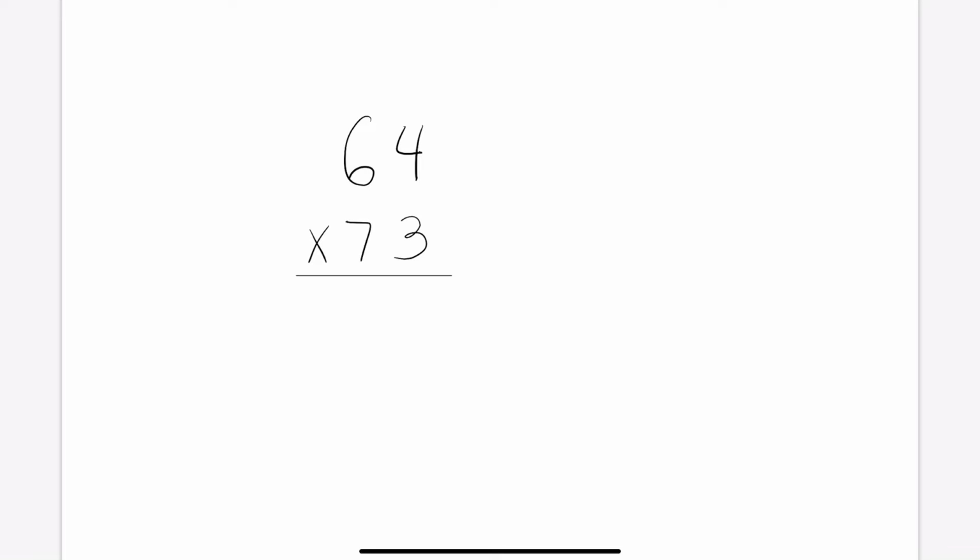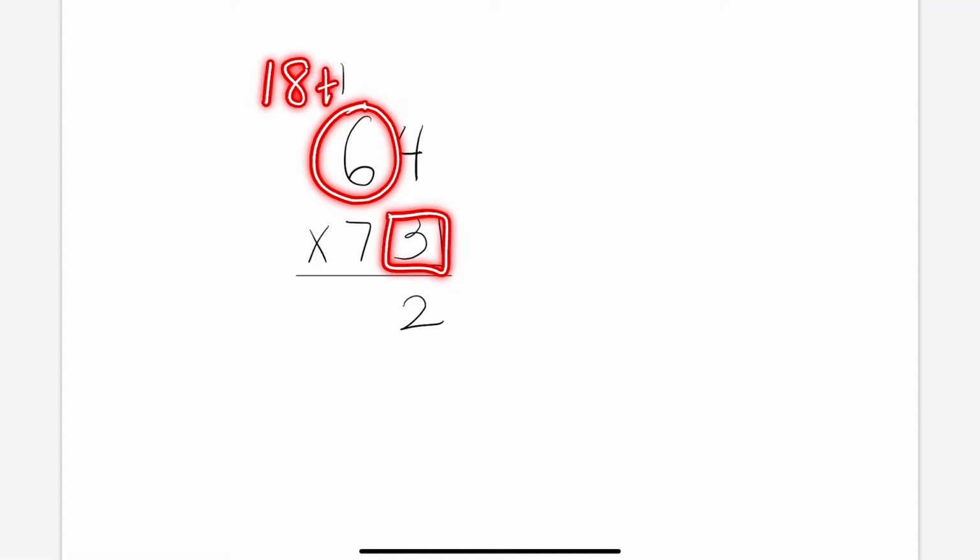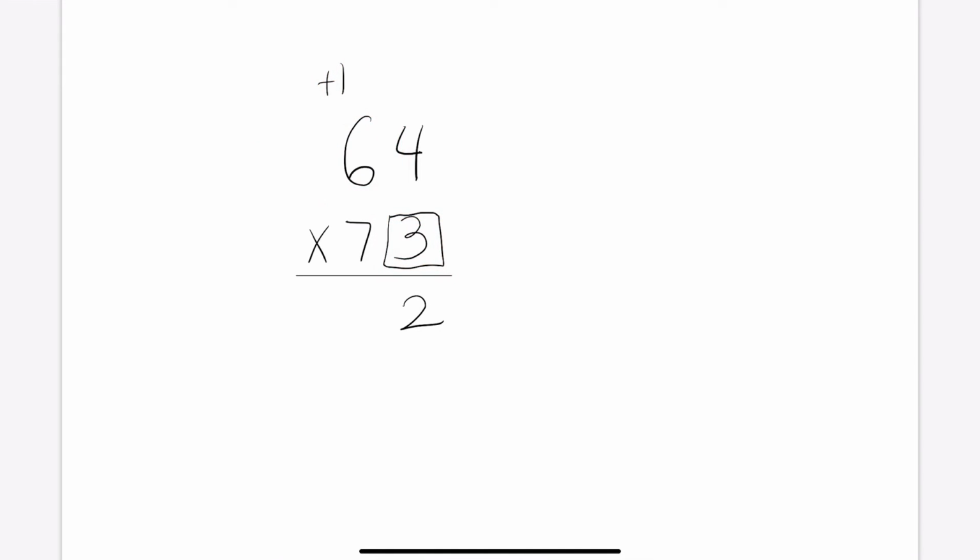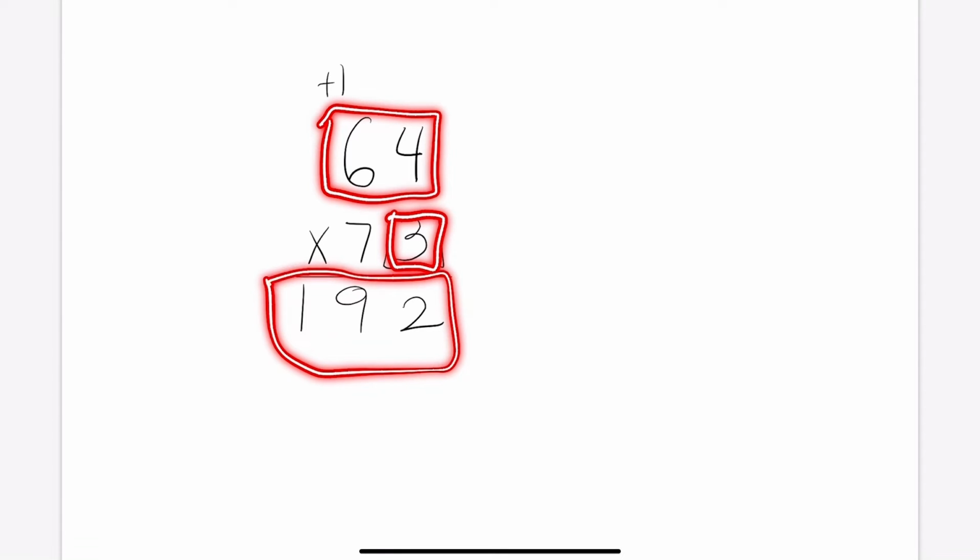The very first thing that we're going to do is we're going to box the number that's here, right? You're going to do 3 times 4, and then you're going to do 3 times 6. Okay, so 3 times 4, that should give me 12. But since I can't put 12 here, it's going to carry over here. So it's going to be 12. Next, I'm going to do 3 times 6. 3 times 6 is 18, but I still had to add one more. So that should give me 19. Now I'm done with multiplying 3 times 64, which is 192.